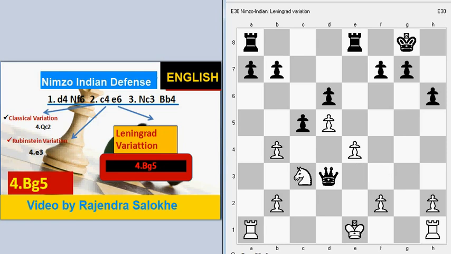Queen cross d3, queen is gone. B cross c5, king to c4 and check.